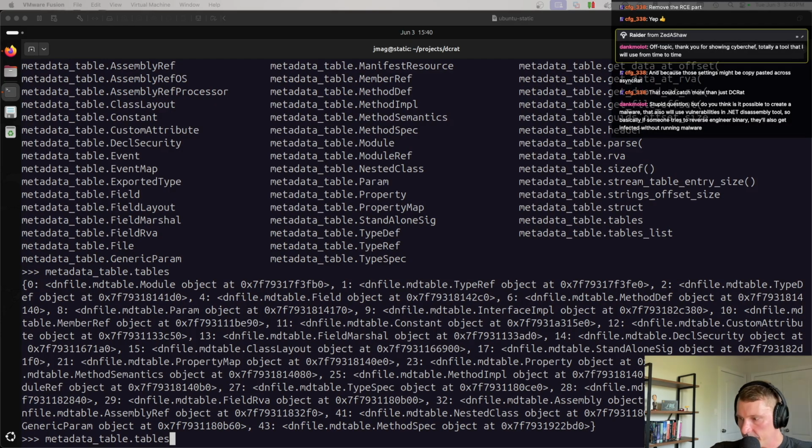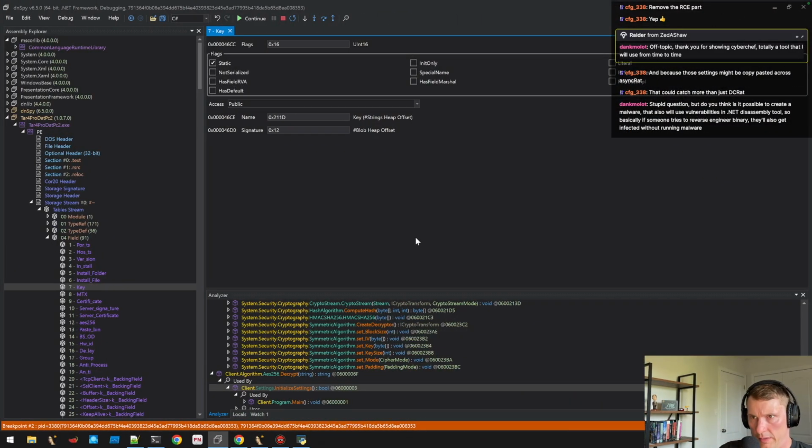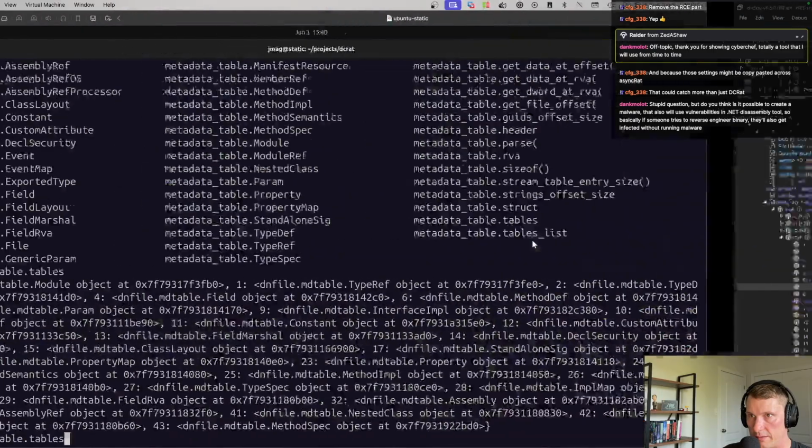Dank Molot. So let's see if I can get an example of the field here. Because even if I get the correct stream and I get these keys and offsets, then it's probably going to be a little bit harder to access the data than I think here.